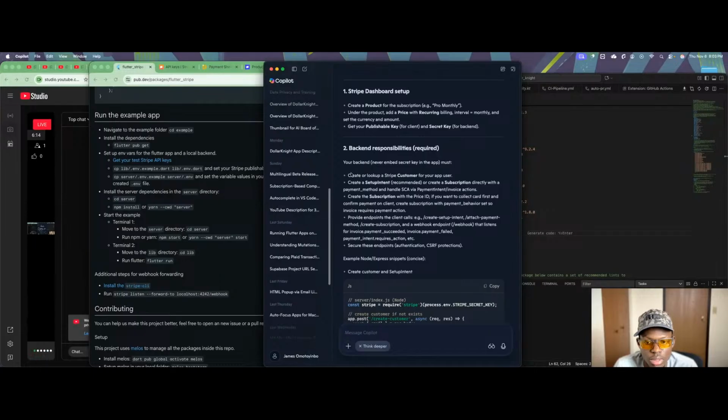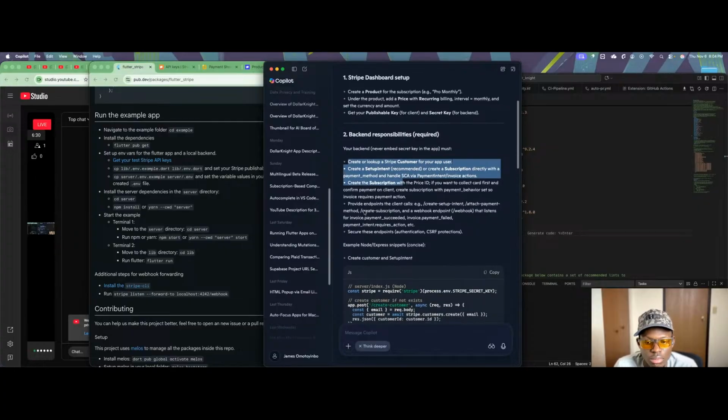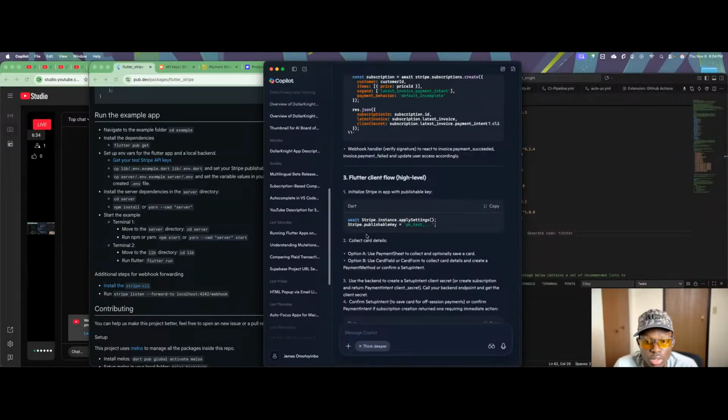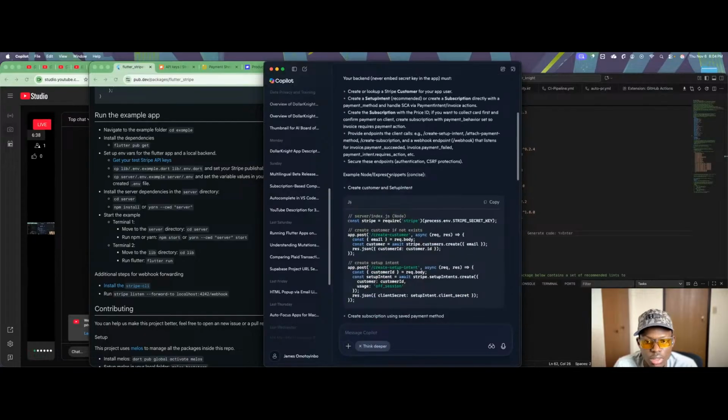Backend responsibilities. Okay. So pretty much I'll be using a Supabase edge function for this.